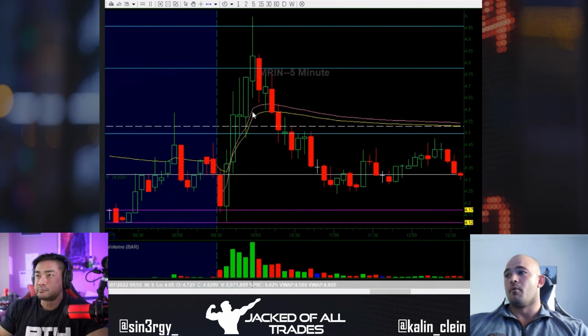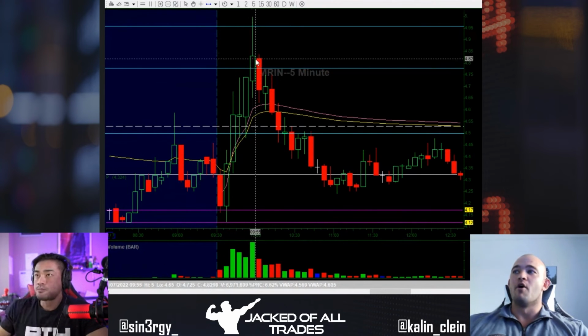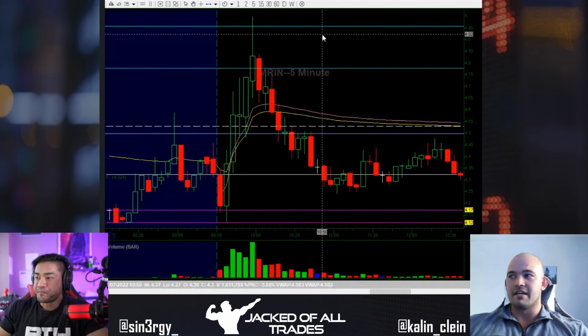Basically what we're looking for is this big top wick, because that big top wick is all emotion. It's all panic. It's all people getting trapped on both sides of the move. And it's all on the biggest volume of the day. So that tells me that this is the top, right? That is clear as day.